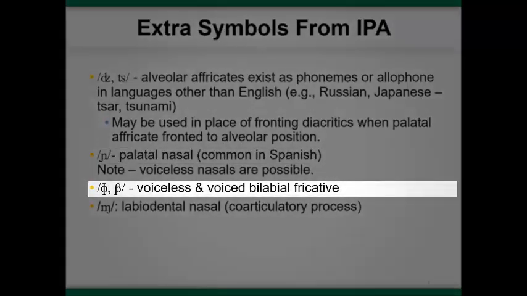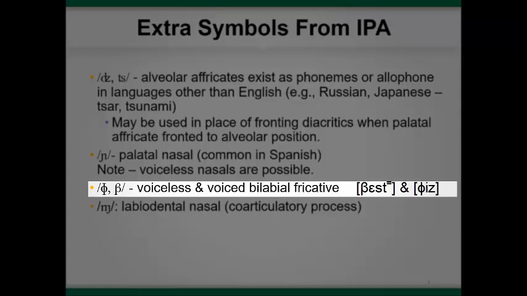Its symbol is an N with a small left curving tail on the left side of the bottom of the symbol. Spanish, at least some dialects, and German also have voiced and voiceless labial fricatives. I have found both of these useful in transcription of Spanish accented English when a target f or v sound seems weakly articulated. Listen, vest versus vest, or fees versus fees.